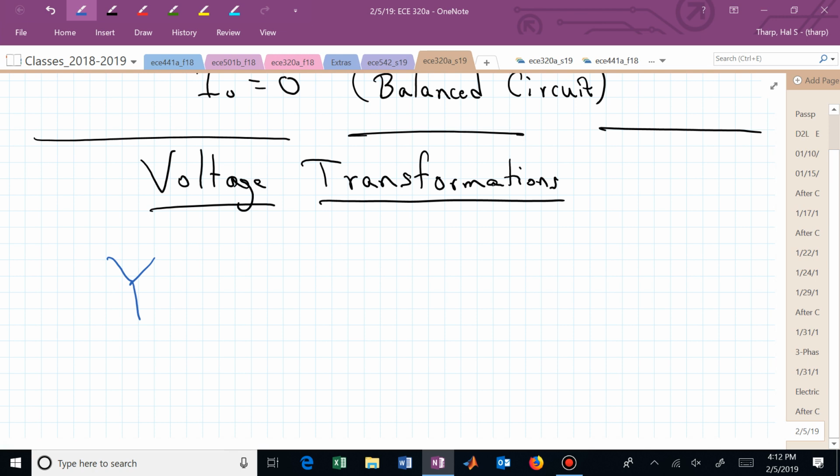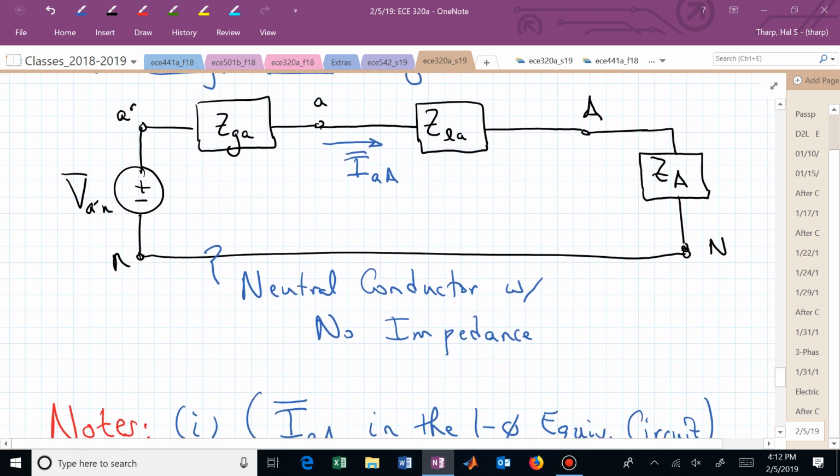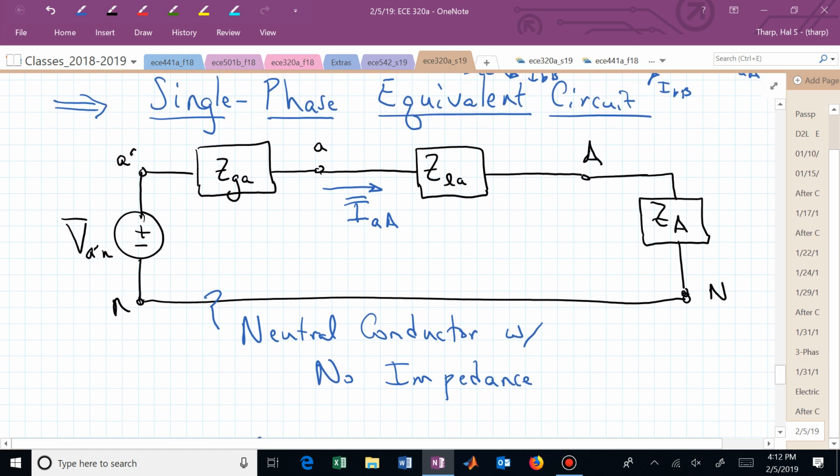Yes? I have a question about the neutral conductor. If all the currents add up to zero, does that mean if somebody touches it, they won't get electrocuted? Okay, who wants to put their life on the line? I was looking for a graphic. Maybe I should bring it. But the question, I think, was how brave am I, or how much am I willing to risk. I wouldn't put my life on the line for that because it doesn't take much current to kill us.